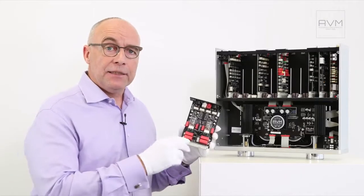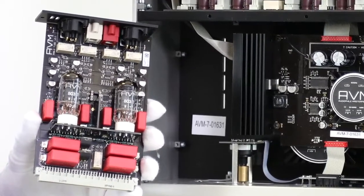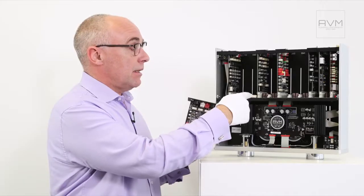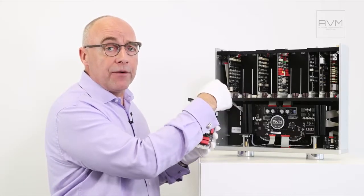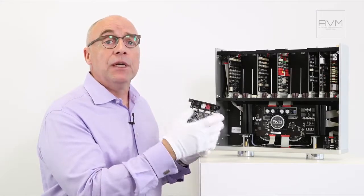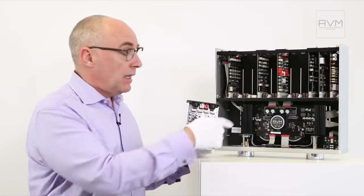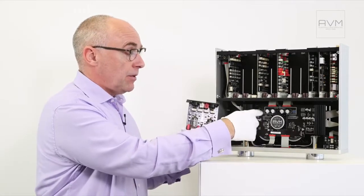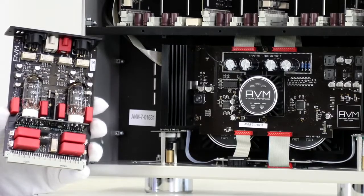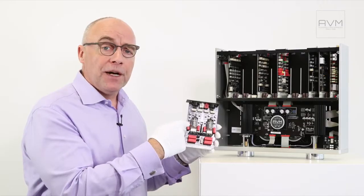The real highlight is the tube output module for the PA 8.2. Also, this module has been completely newly developed, and actually you can slot up to 3 of those modules in this area. You can also use these slots, for instance, for up to tri-amping. The voltages to operate the tube output module are generated in this power supply, which I have mentioned before.